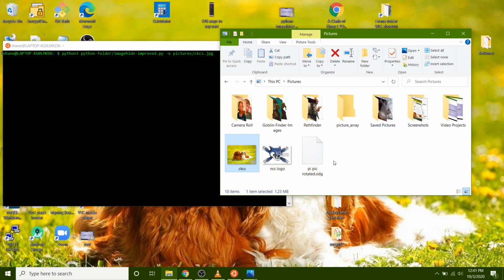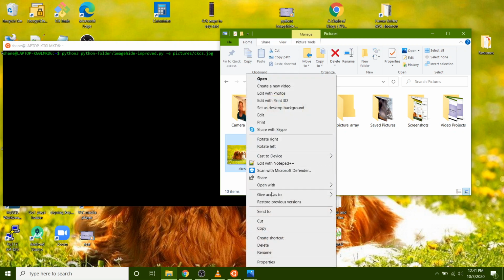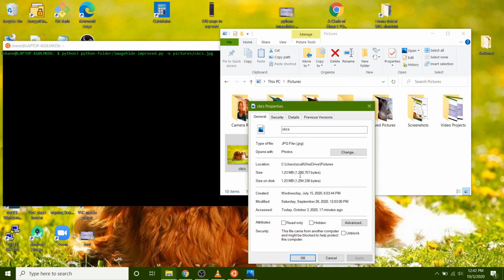One thing I want to mention before we encode a message is that if you were to take a look at this image and go into properties, you would see right here the current size, not the size on disk, which is 1,290,757 bytes.